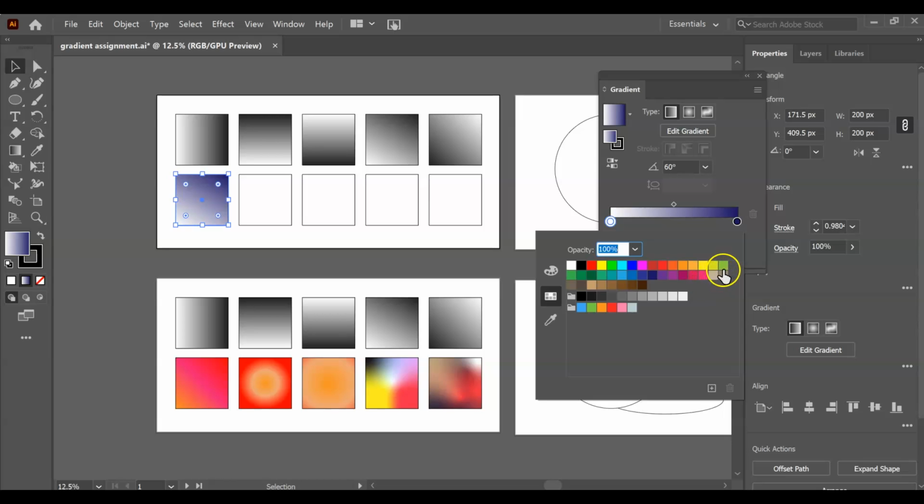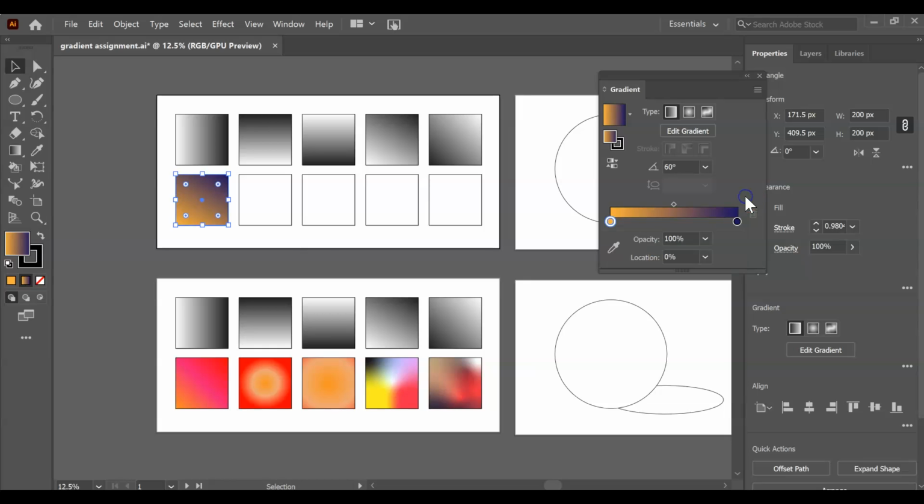And let's pick, I don't think green's going to be really good. I know picking the color sometimes is the hardest part. Let's do some orange. Let's do some sunset. Okay, so I'm going to go ahead and click out of that. So now you have your gradient right here. But you want to add a third color in your gradient. So what do you do? You go to your gradient slider, and I'm just going to click right in the middle.